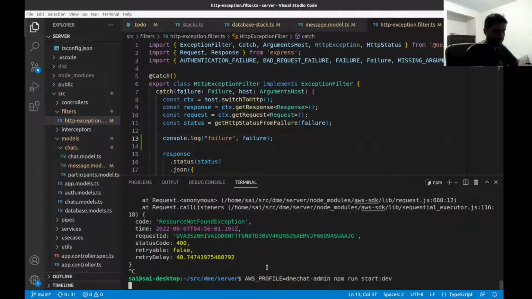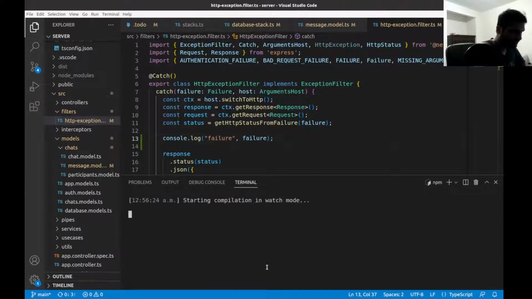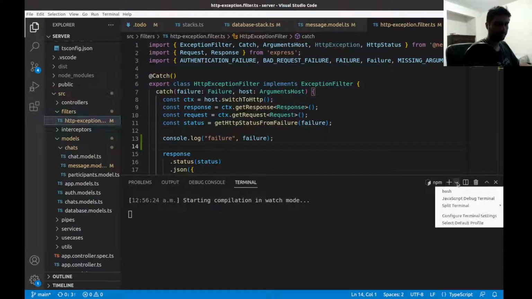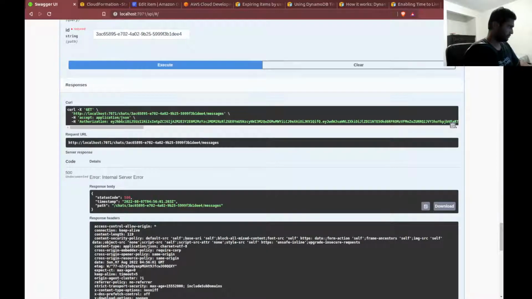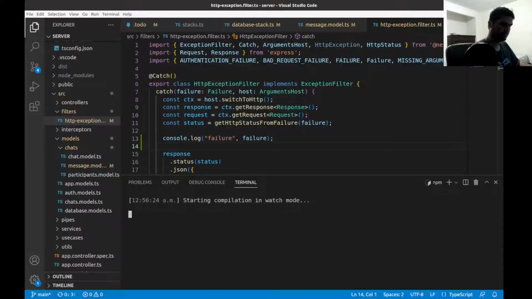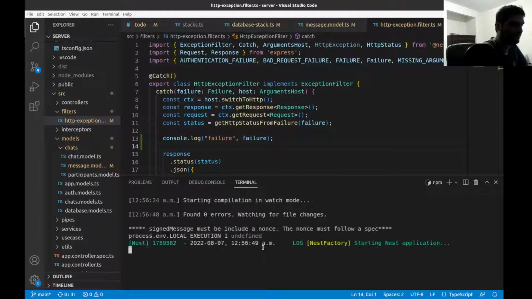Where is it? Come on, let's compile faster.